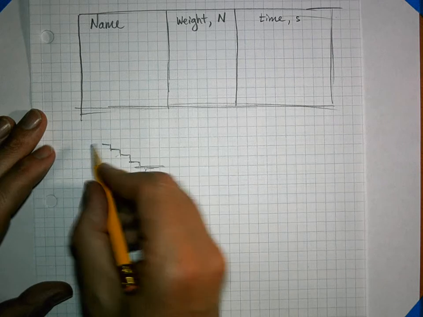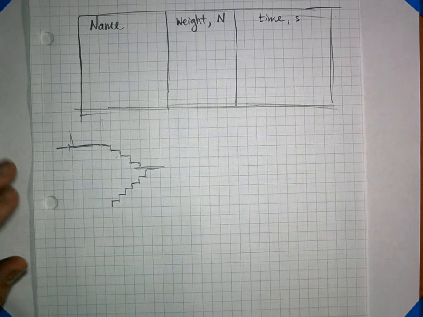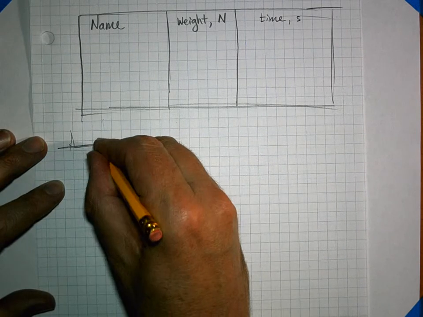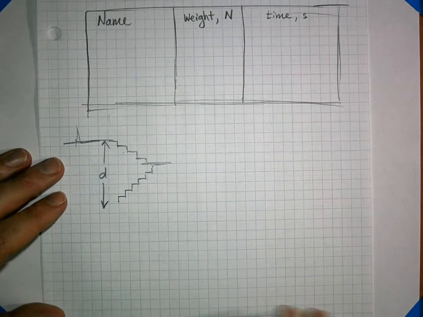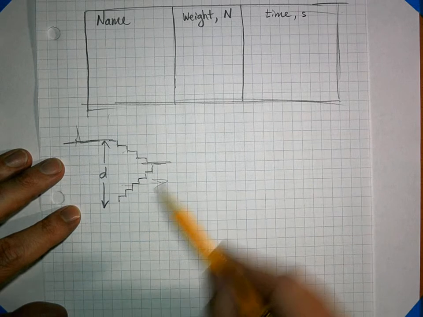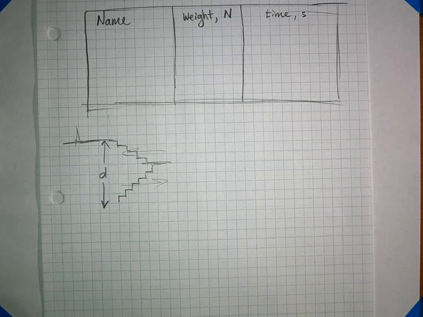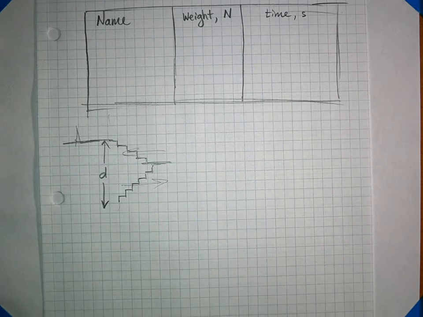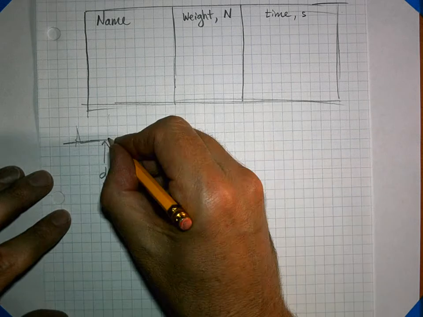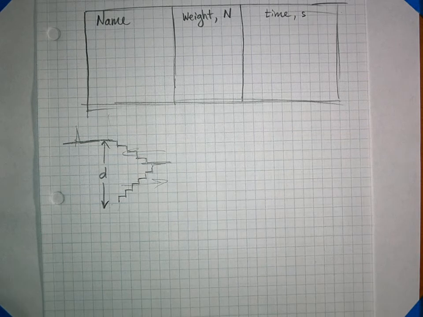And then you're up here by the main building, and what we really care about is this distance here. That's the distance that you're going to climb. Okay, now what about this horizontal distance? Don't worry about it. It doesn't take any work against gravity to go horizontally. Okay, we'll talk more about that later. Just take it from me. All you need is to know what distance up you're going to apply your weight.